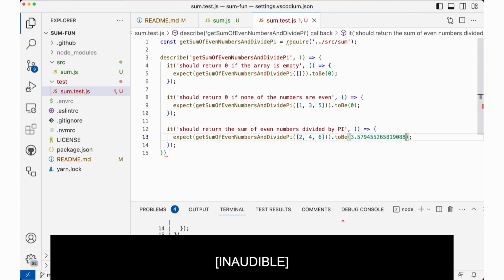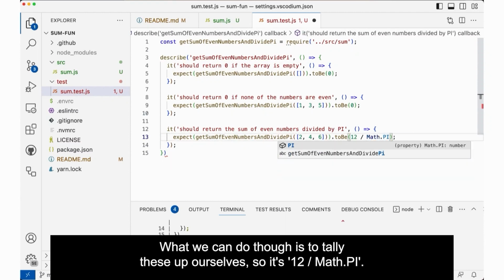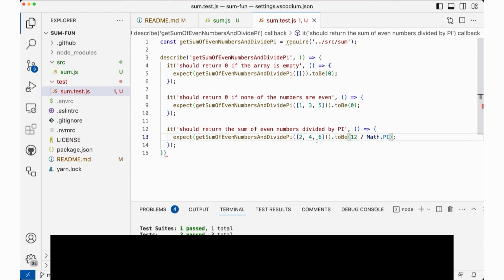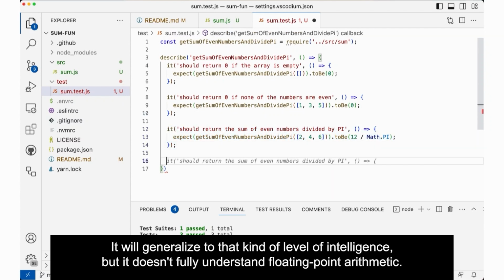Yeah, it doesn't figure out the actual multiplication or division by pi here. What we can do though is tally these up ourselves, so 12 over Math.PI, and you'll actually see that it will be able to expand these and do the arithmetic there. So it will generalize to that level of intelligence, but it doesn't fully understand floating point arithmetic.